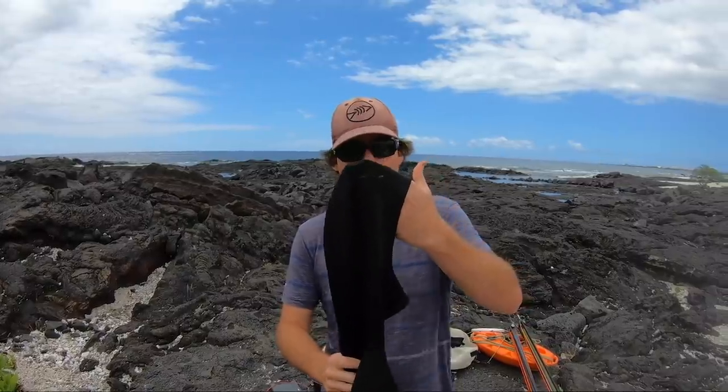Some really important things to look for in a wetsuit are thickness. You have to get your thickness right depending on where you are in the world. You do not want to go too thick — I always prefer to be a little bit cold and do more activity so I can move around more, rather than wear a suit that's too thick and have to wear a lot of weight. If you're wearing a lot of weight with a thick wetsuit, it is extremely difficult to dive deep. You really want a full hood — it protects your hair, gets the back of your neck, and is great for looking into holes.